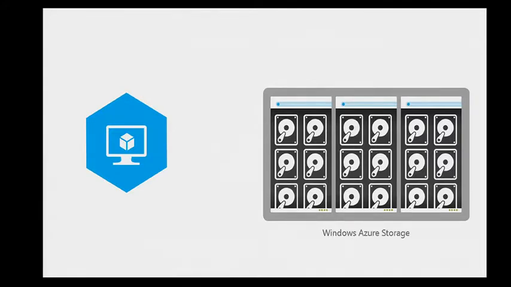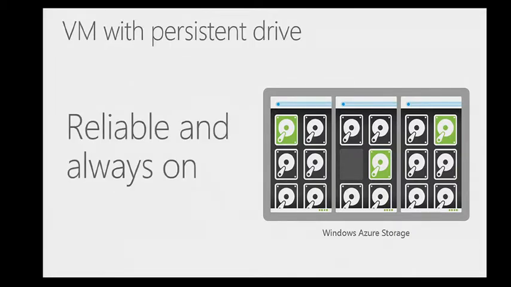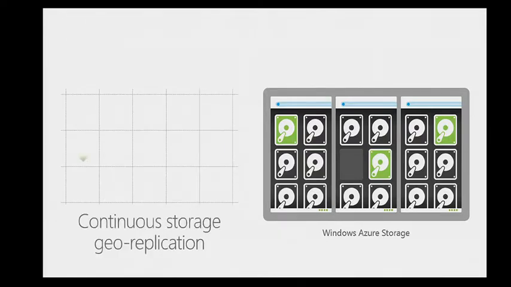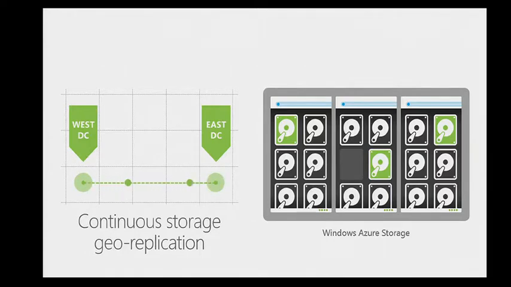What's actually happening under the hood with that disk, though, is when we push that up to Azure, it's using Windows Azure Storage. So that's actually replicated across essentially three backups of that one disk. If that were to fail on one of those, you've still got the other two, plus we take an image and restore it into the third. So you've got some redundancy there locally, so reliable, always on, but additionally what we do is we continuously geo-rep that image from, say, West US data center across to East US data center.